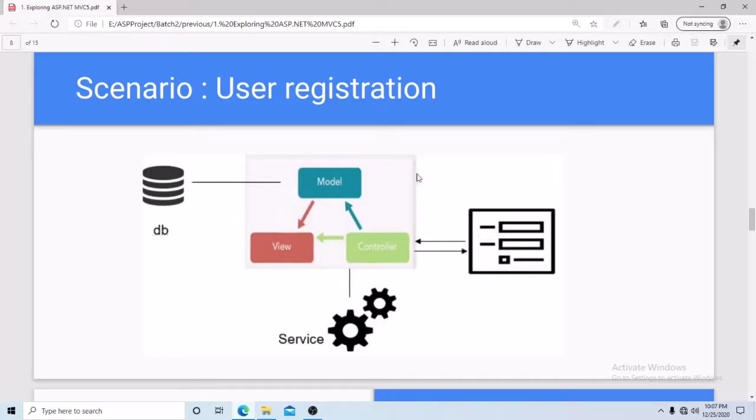If our website uses the MVC pattern, this incoming request will be directed to the controller. So the controller will decide to which model we are to direct it.